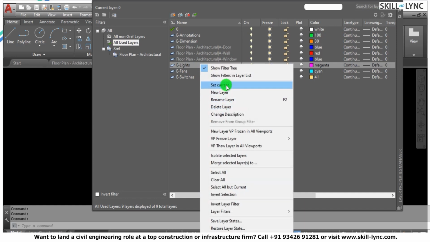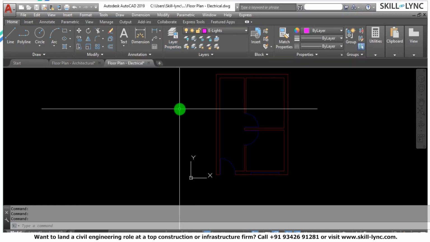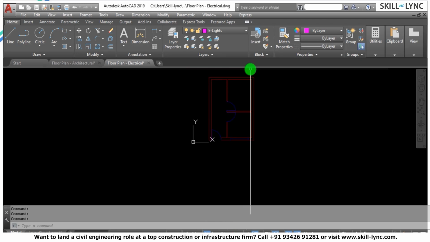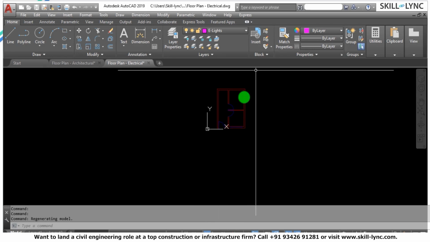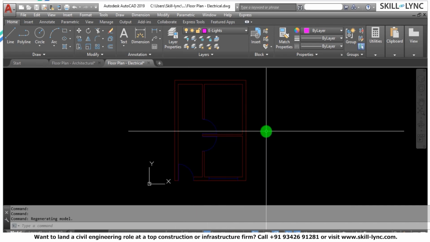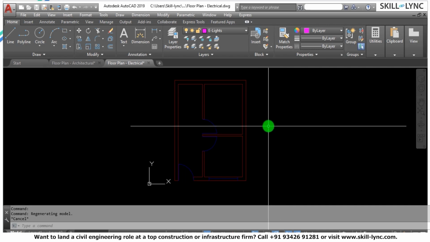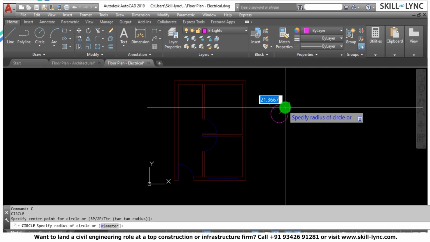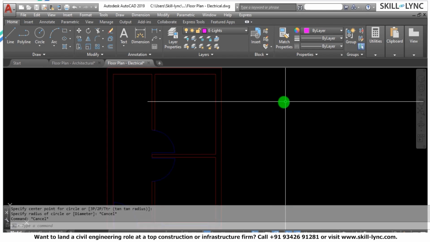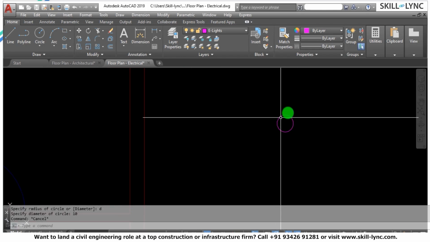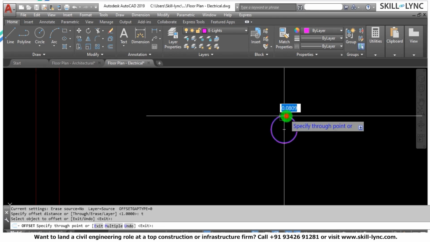I want to put some lights to show that tube lights or the concealed lights are placed in the ceiling plan. So this particular drawing is externally referred over here, and I'm using it for drawing the electrical layout. Now let me have some lights and fans so that I can put it over here and create some blocks. So say I want to have some concealed lights. So let me have this.